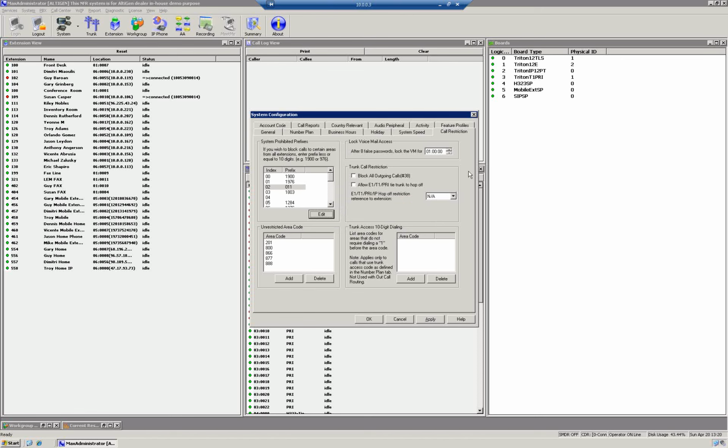The system configuration, anything that you make in here, any changes you modify, these are all system-wide. We have the option here, lock voicemail access password. With today's technology, there are bad people out there trying to get the capability to log into people's voicemails and make outbound calls from within voicemail.